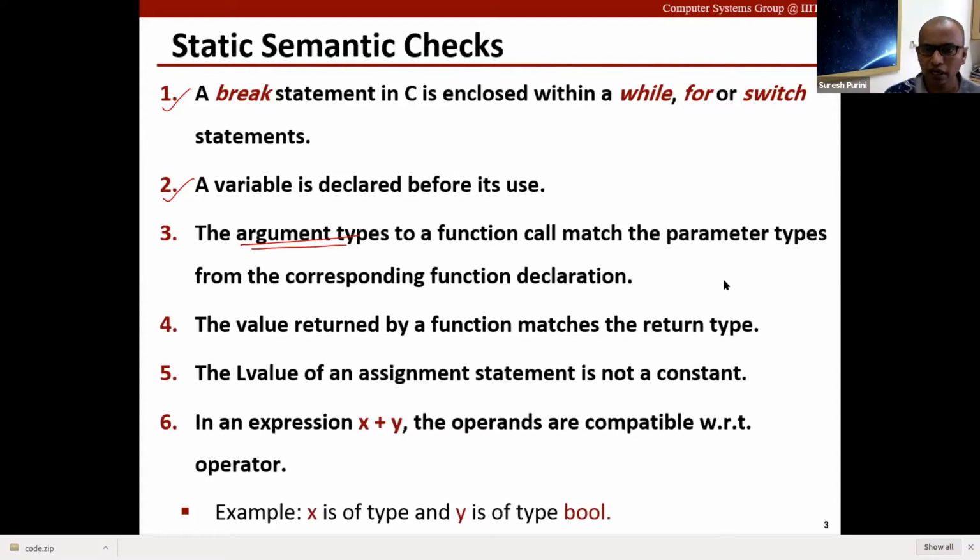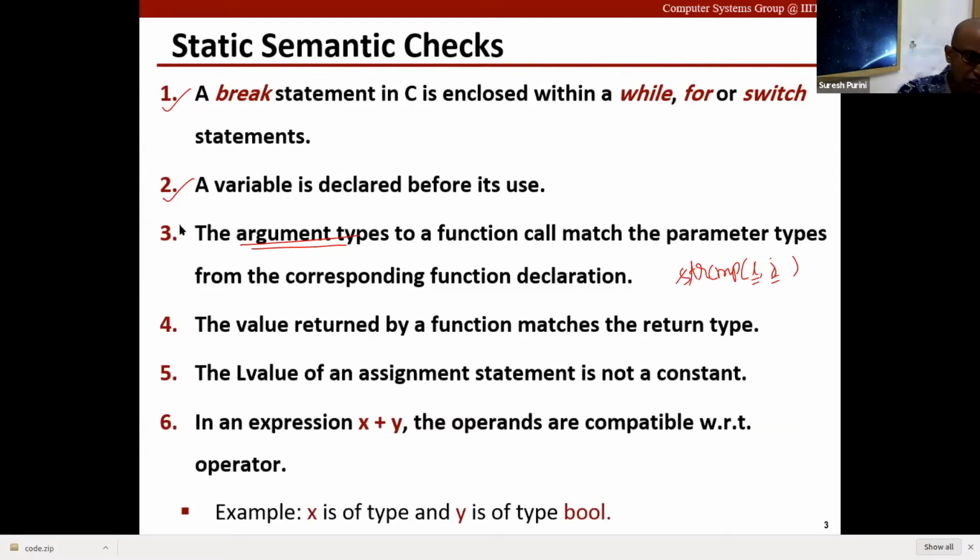For example, if you are using the string compare function from the string library in C, and you're passing two integers i, j, the compiler should raise an error saying the string compare function is expecting pointers to strings or a character array, but you are passing two integers, so there is a problem. That kind of type mismatch the compiler should report. This is another example of a static semantic check.